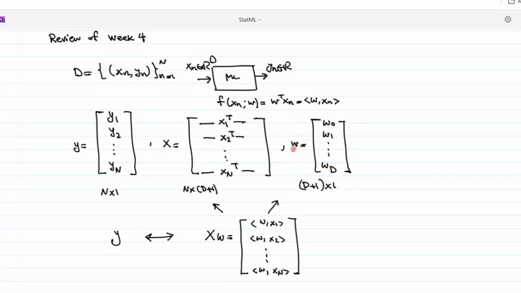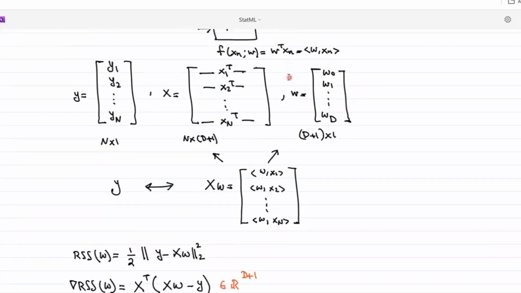Something that I want to focus on and emphasize is that y and x are provided by this data set that we have. This data set already includes all the values of inputs and outputs. For this reason, y and x here are fixed or given to us. What we're really trying to optimize is to find the best possible weight vector or parameter vector w such that these predictions are as close as possible to these true outputs.